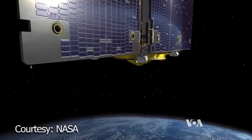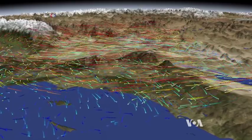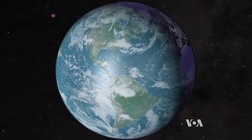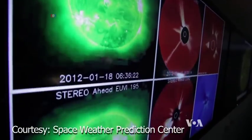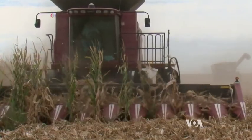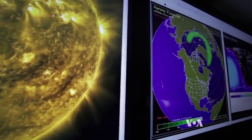Wagner says SMAP and the other tools will monitor the health of Earth's vital systems. The simple fact is this: the Earth is all interconnected. And if you want to understand it, you need to make measurements all over the place, all the time, so you can get a total picture of what's going on. And satellites is one of the best ways to do that. Wagner says the vast archive of data streaming from satellites benefits weather forecasters and informs climate models. NASA data also help farmers and ocean and land managers make better decisions in response to global warming. Roseanne Skirbel, VOA News, Washington.